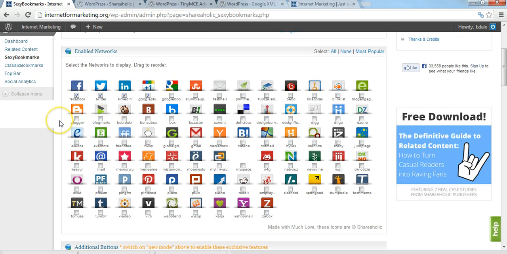Again, we're going to select the ones that are best for us. That doesn't necessarily mean that these are the ones that are best for you. So you just have to understand what your goals are. Now, one that we certainly are starting to use and see great traffic from is a website called JumpTags. So JumpTags is going to be our fifth selection.